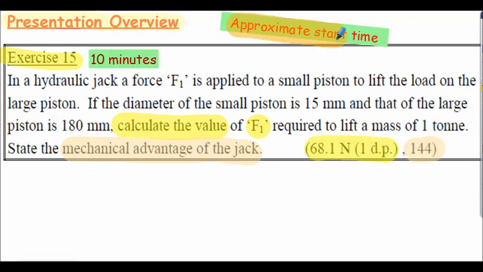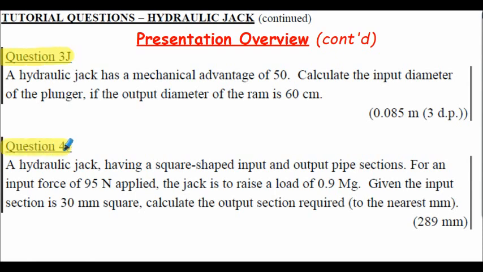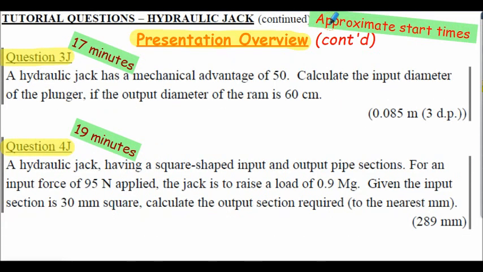And here is the approximate start time if you want to jump directly to the solution for exercise 15. Starts approximately 10 minutes into the presentation. Presentation overview continued. Then we have question 1J and question 2J, and questions 3J and question 4J. And here are the approximate start times related to question 1J, question 2J. Again, if you want to jump directly to the solutions. And the approximate start times for questions 3J, 4J. Please note these times are rounded to the nearest minute.